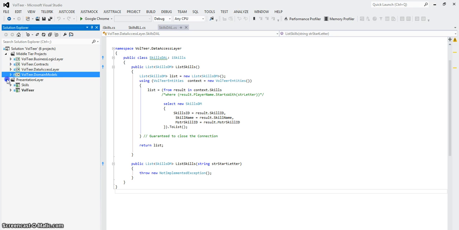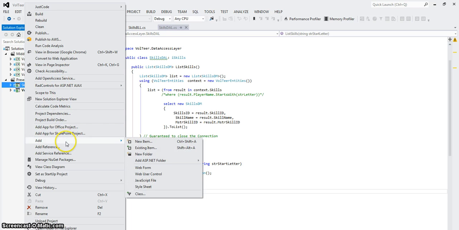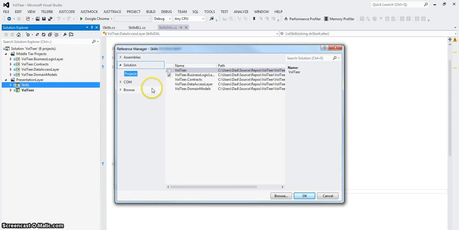Let's take a look at the references just to prove this out. If I go to skills and look at my references, I'll go to add reference. If I look at my projects, it's referencing the business logic. I don't want to skip over the business logic layer and reference the data access layer directly, because I want to have that rule that says I'm only going to look at the business logic layer.